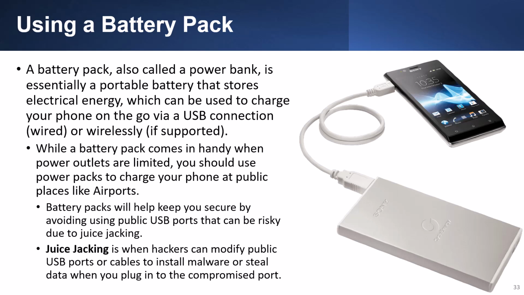A battery pack, also known as a power bank, is essentially a portable battery that stores electrical energy, which can be used to charge your phone on the go via USB connection, wired, or wireless if supported. While a battery pack comes in handy when power outlets are limited, you should use power packs to charge your phone at public places like airports.